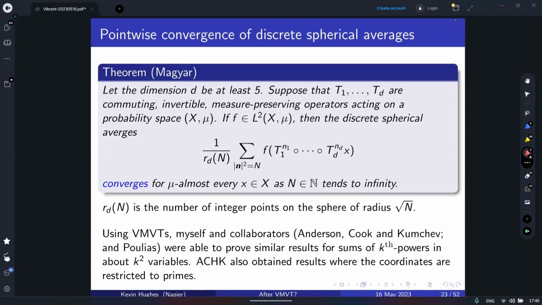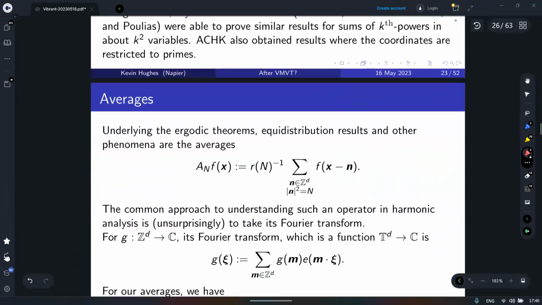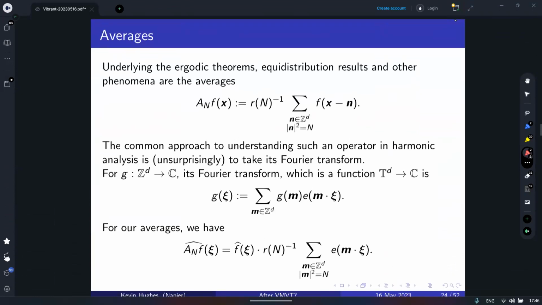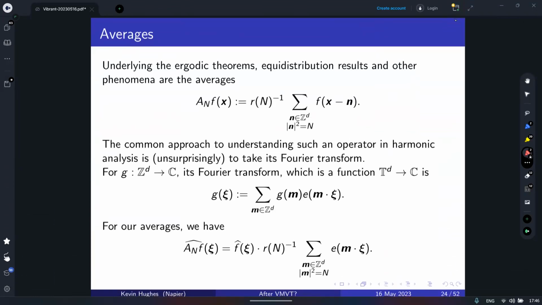Also, Tess, Brian, Angel, and I were able to talk about sampling when your points are coming from primes, where all the coordinates are prime or something like that. So these go beyond Waring's problem. Waring's problem asked about the number of integer points on a hypersurface, such as a sphere. This now gets into the dynamics and the analytic properties of functions defined on those spheres and their integral points.